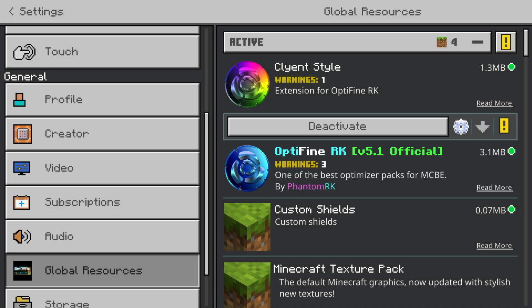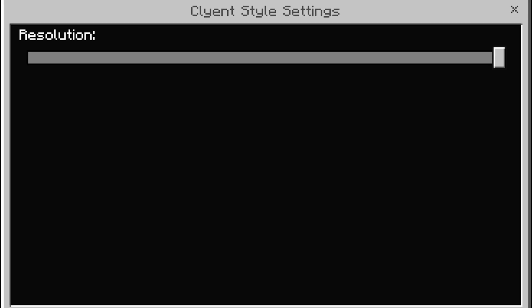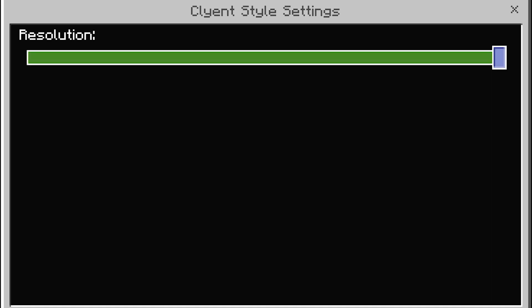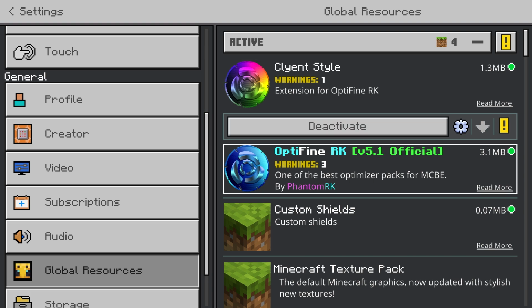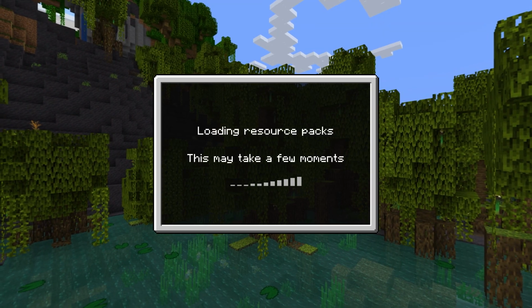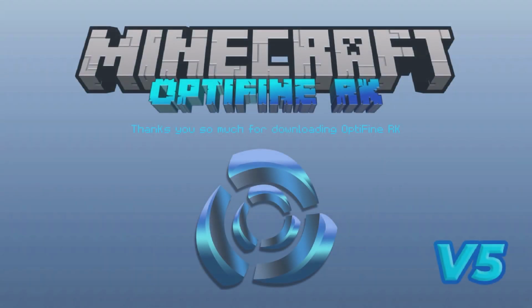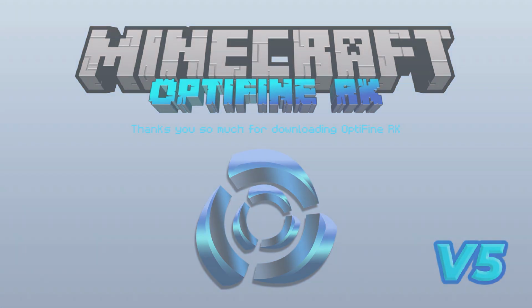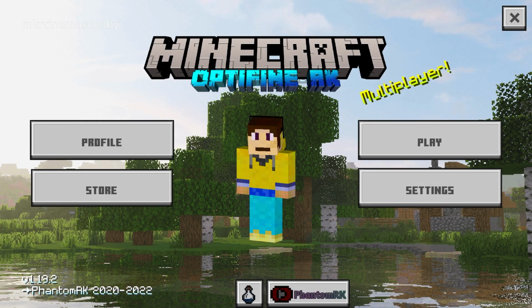And of course, you can go here to the client style and you get the two different modes, the resolution light and not light. I don't know what this is, but there you go. Once you're sure both of them are active, all you need to do is apply it by clicking this top little arrow at the corner there, and as you can see, if we wait for a bit, it'll apply and it will look like this. This amazing animation here has shown that it is indeed enabled.